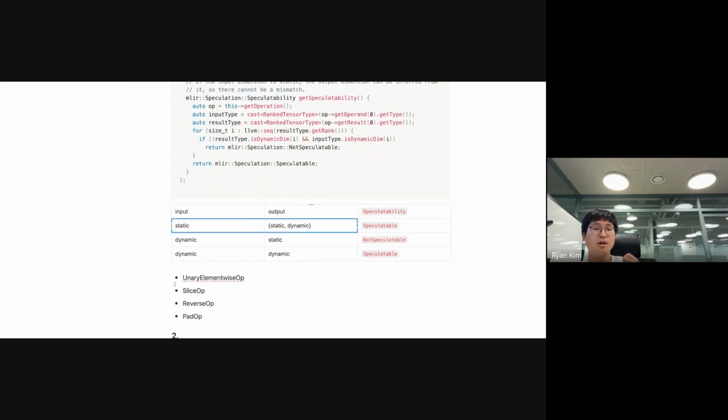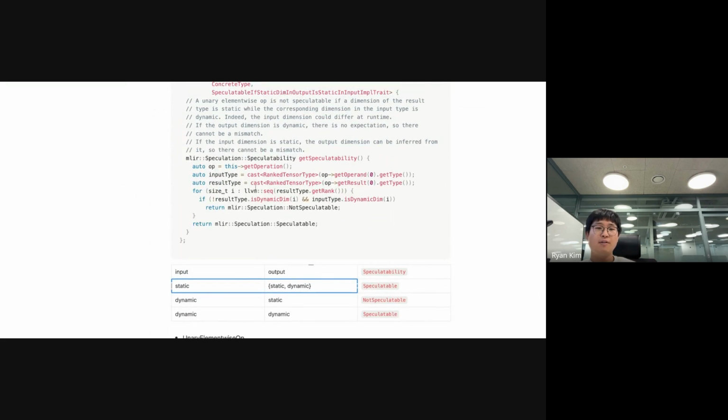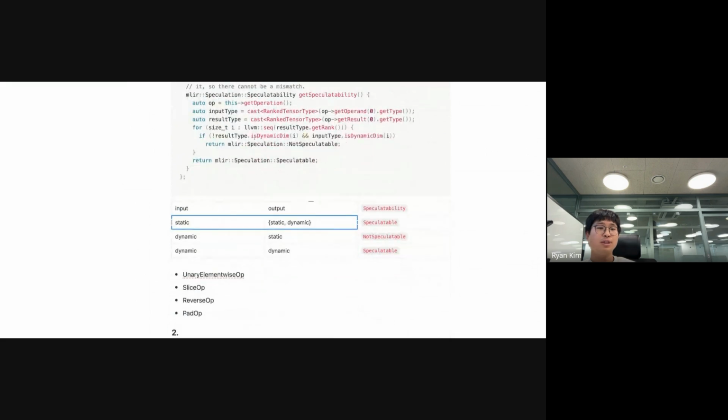Currently, only these four operations have this trait. Which means for these 4 operations, if the shape of input is static, then it is speculative. And when input is dynamic and the output is dynamic, then it is also speculative.